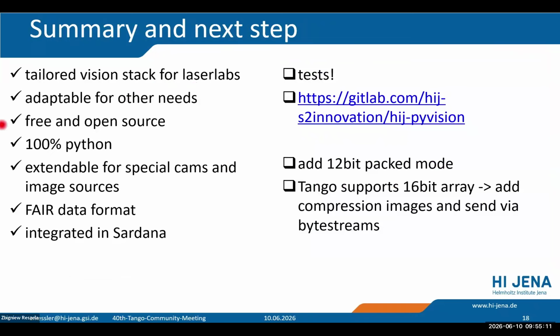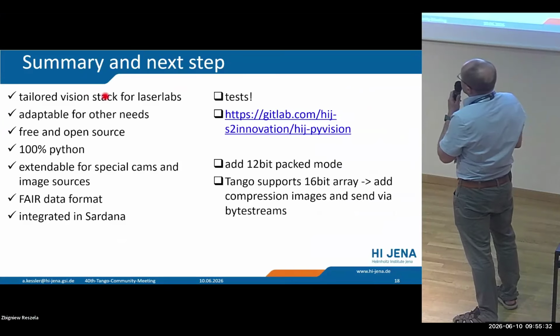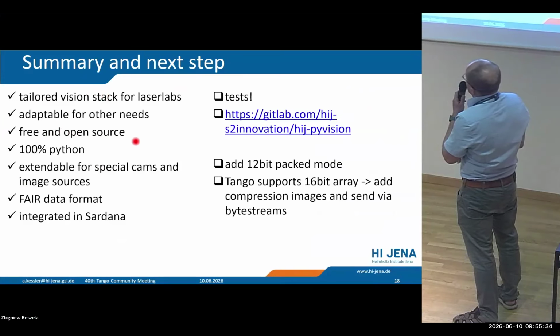So, I showed you this vision stack tailored for laser labs, but I think you can adapt it to other applications. The dynamic real-time overlays feature is really nice and can be used in a lot of areas. This is completely free and open source.